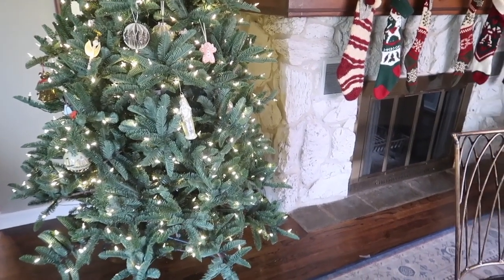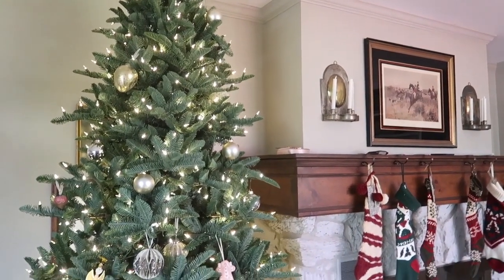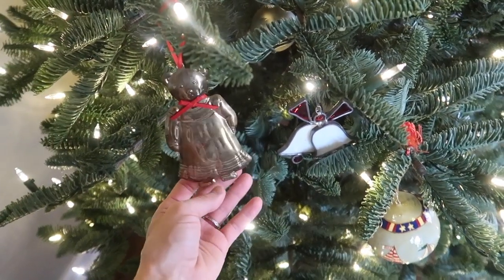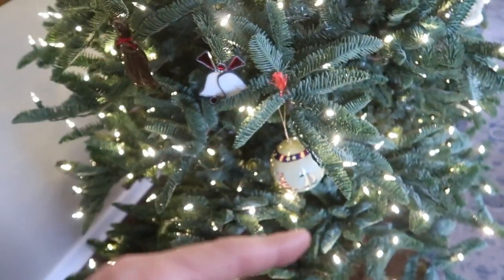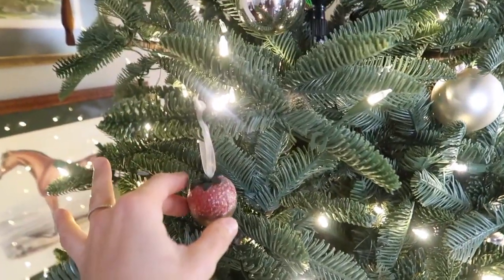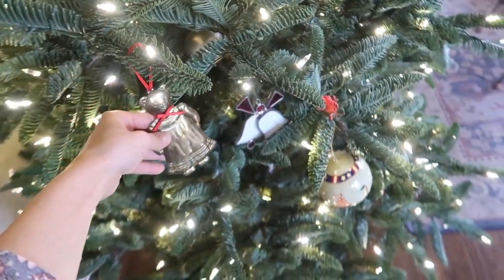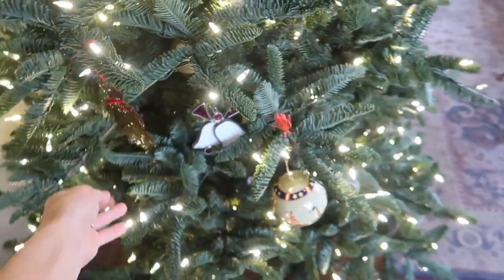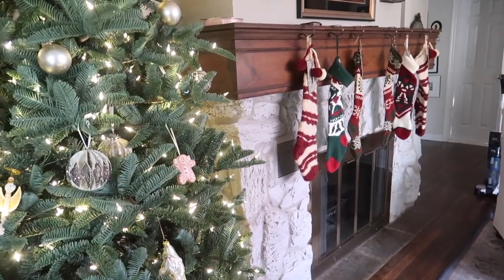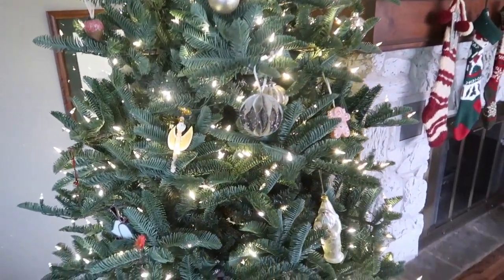I do have a lot of red ornaments and I'm debating whether or not to put them on the tree. I really love the more neutral look and I have a bunch of brass ornaments as well — some that I want to update the strings on. I might actually take off what is there and add on some red velvet ribbon because I just love that combination with the brass. So there will be little touches of red. I can't get away from red at Christmas time, but I'm thinking of keeping the tree a little more subdued.